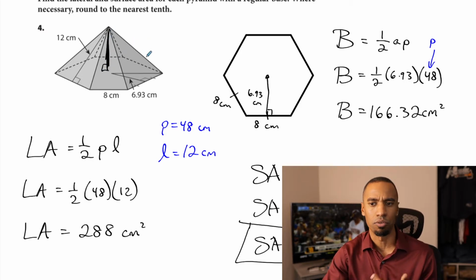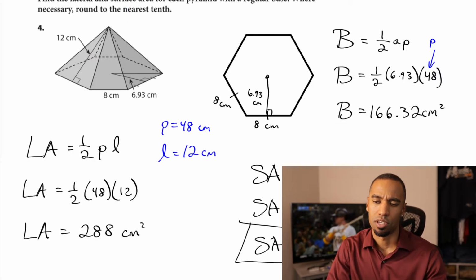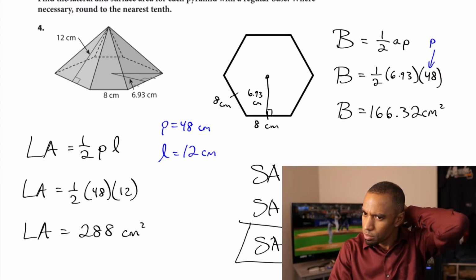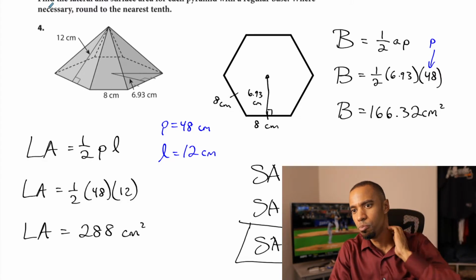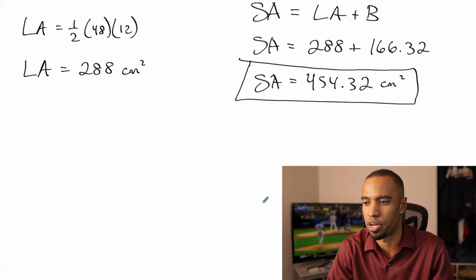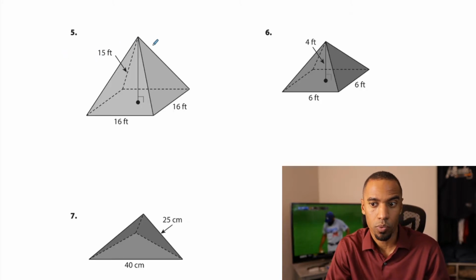You could get it if you work hard enough on it, but it involves trigonometry and stuff. We're not going to do that. Anyway, actually, would it? No, you can use Pythagorean Theorem. You can get it. But anyway, we're not doing that here. Not calculating the volume, just surface area. There it is. Good to go. Moving on. That was probably a harder problem than the ones we're going to do here.